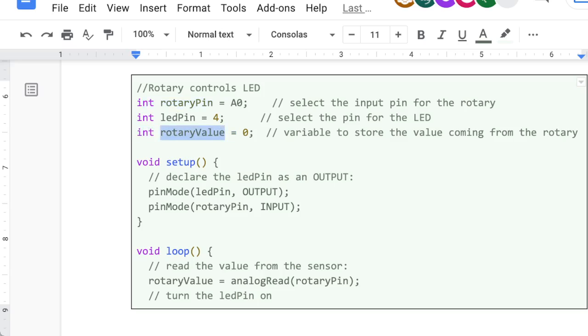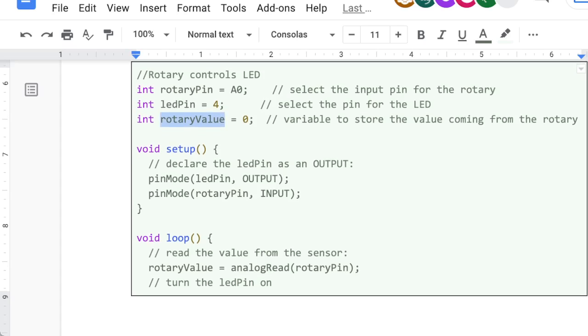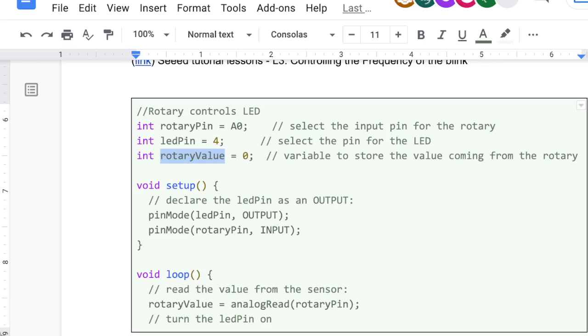This is a variable. It's probably the first time you've seen a variable if you've never coded before. This is responsible to say what is the value of it, okay? With the button, we also have a variable to save the status of the button, either 1 or 0. But in this case, this number is gonna be more than 1 and 0, okay? In setup, I need to let it know that these two pins, what are they, input or output? Let it know, pin mode.